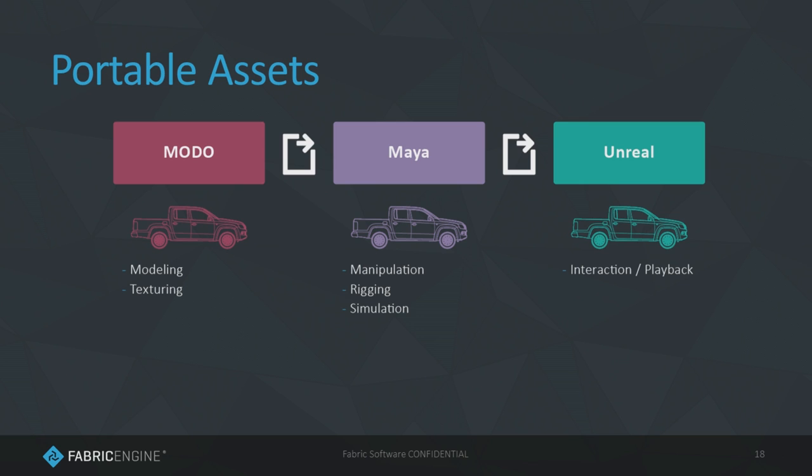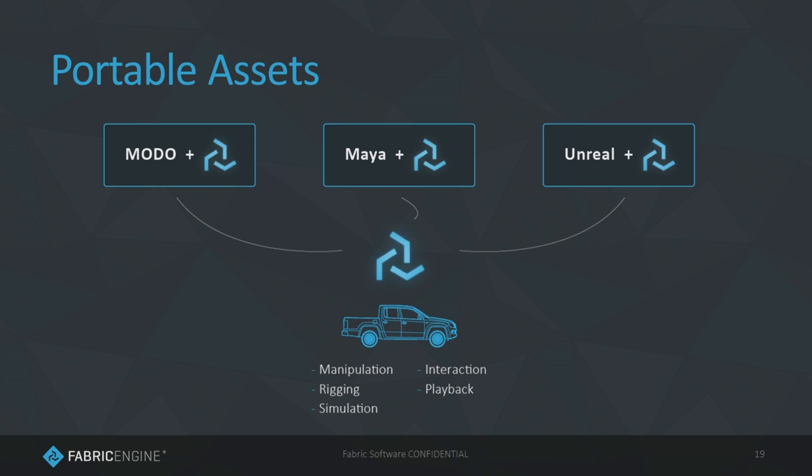What we're saying is, usually in pipelines you have split steps. You have modeling, texturing, motion, for example, and then you have some stuff happening in other applications and you move things around. Finally, you get to the interactive world and everything's baked and all you can do is walk around, for example. What we're proposing, and careful, this is Star Trek Borg-like now, is to make everything part of the smart asset. Build something that can load a file, massage the data, reduce the polygons, do something to it, and then return it back to Maya, Unreal, Modo, but in the same way everywhere. So once you've built it, you can also build it in Softimage. You can use it everywhere, and it becomes a portable, we say, smart, intelligent asset.